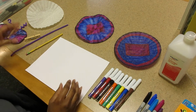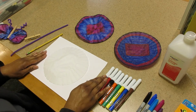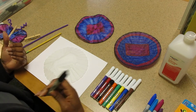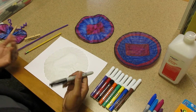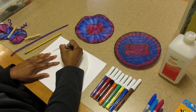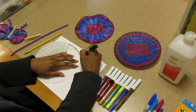Okay, the first thing you'll do is you'll take your coffee filter and you want to keep it on your scratch paper to avoid messing up your table. And you can pick any colors that you want to start with. I want to start with black because I want to make an outline of the coffee filter to outline the butterfly. I'll just go around and give it a black outline.